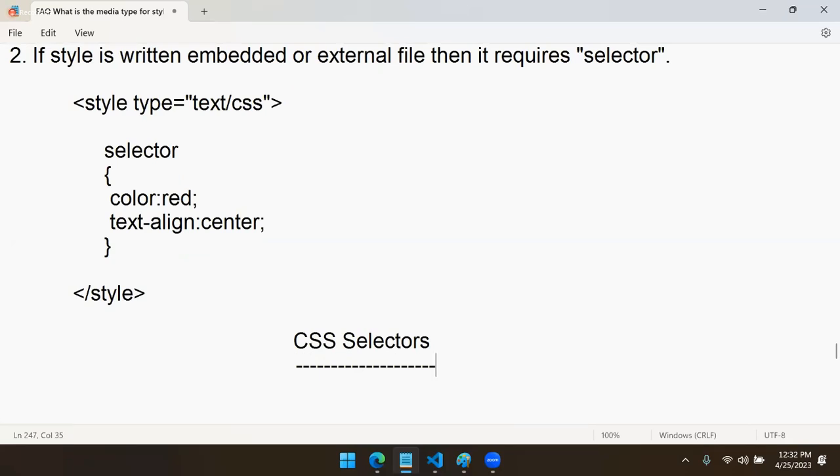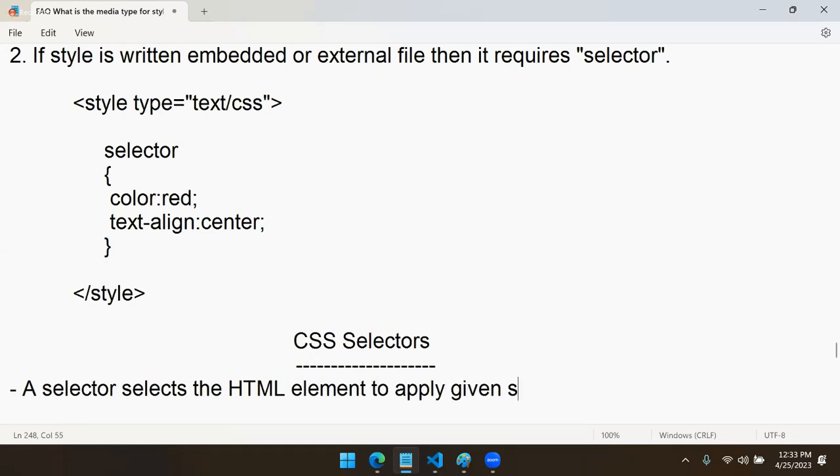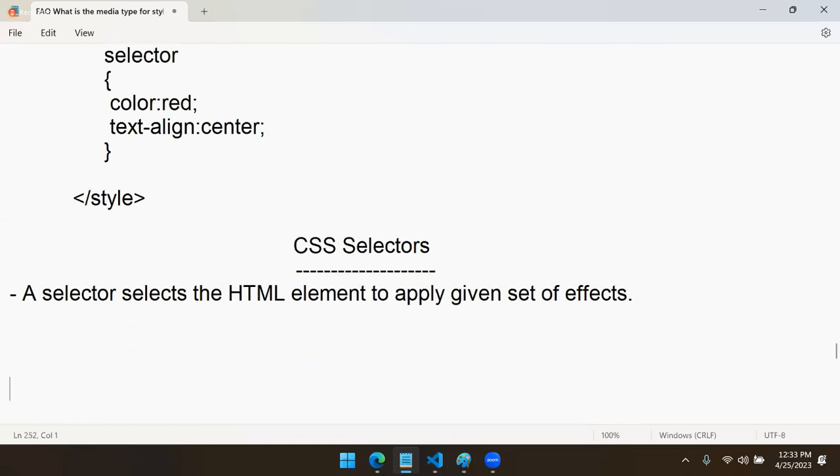So the point about a selector is that it is going to decide where to apply the given set of effects. That means a selector selects the HTML element to apply the given set of effects.